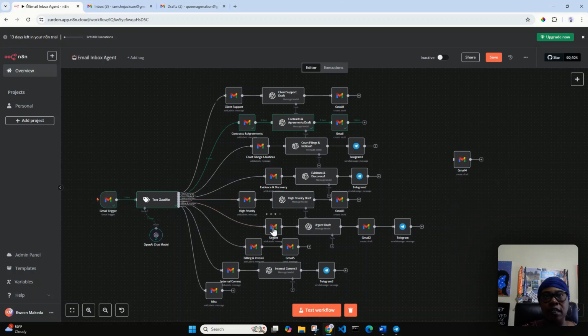Here is the label, add label messages. Then it's going to go to the draft like we were doing before. It's going to create that draft, and also it's going to send a Telegram message. So let me open up my phone because I want you to see it.